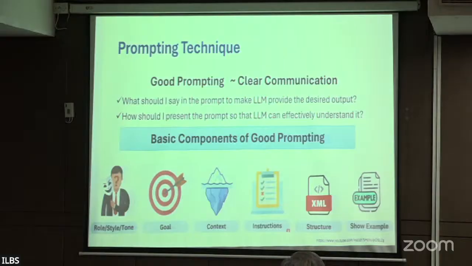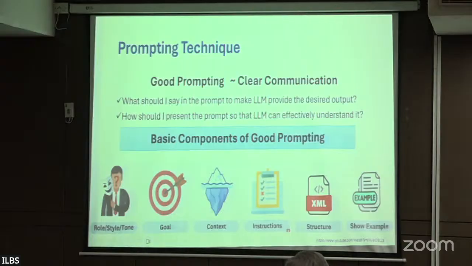In conversation, if I say, okay, please come, that does not mean anything. There has to be some context. Please come to the class to have a discussion, this kind of thing. Where, who, when, what, everything has to be there. So the basic concept is role, style, or tone. That has to be defined, meaning how the LLM will act for you. Then the goal: what is your goal? What do you want to know?